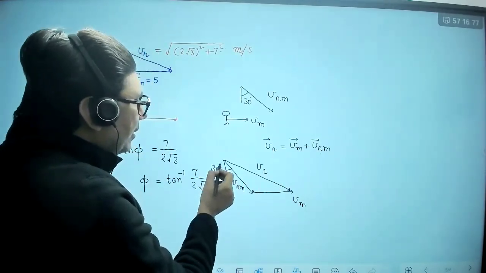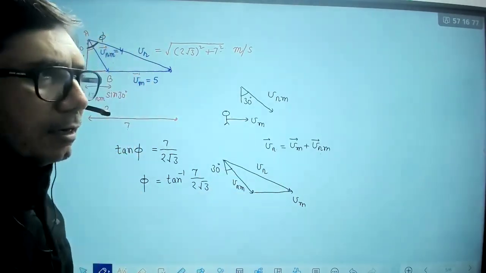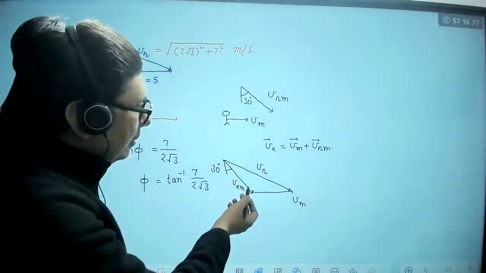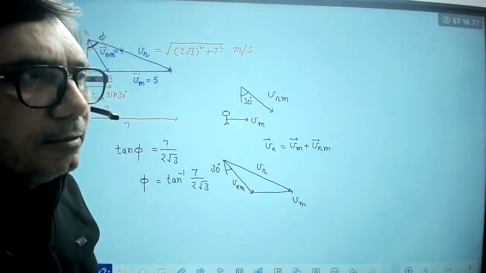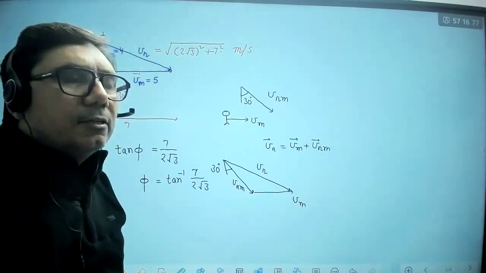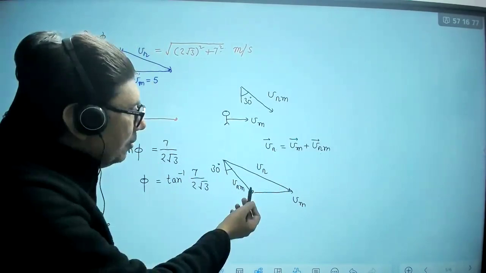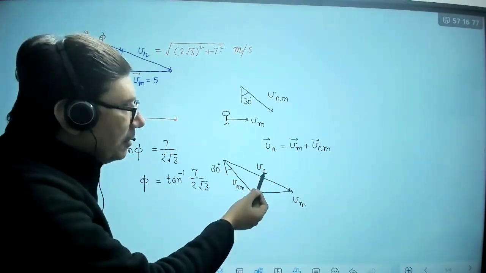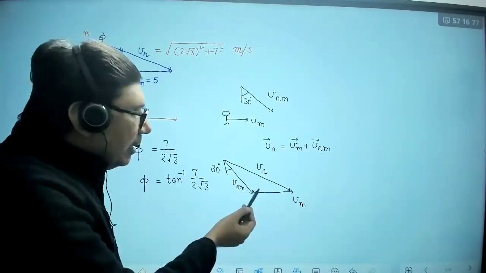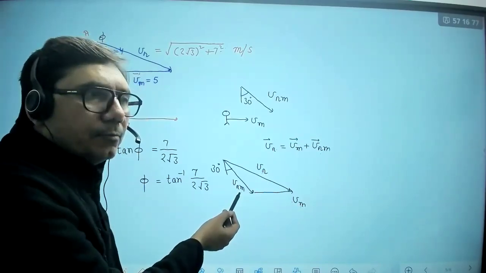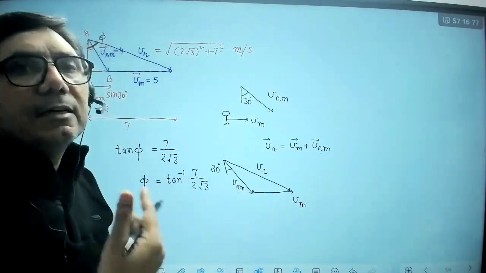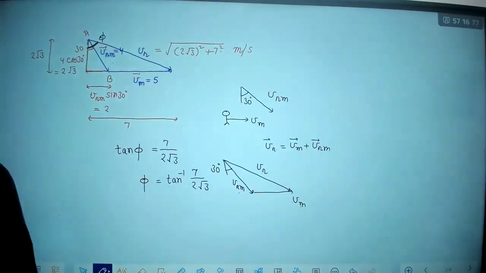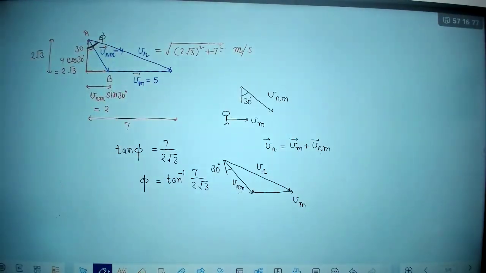Now each and every calculation is very simple. Class 10 students who know sine theta, cos theta, tan theta can easily solve this question. You just have to use these trigonometric ratios to find out VR. He will give you two parameters out of these three velocities, and he will ask you to calculate the third one. So this is the first case. Hopefully it is very clear to you all.